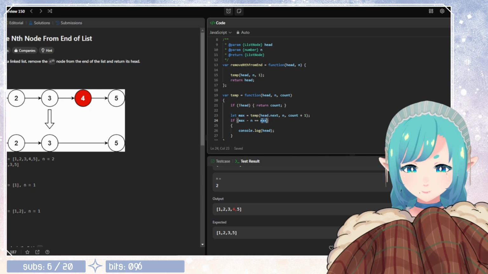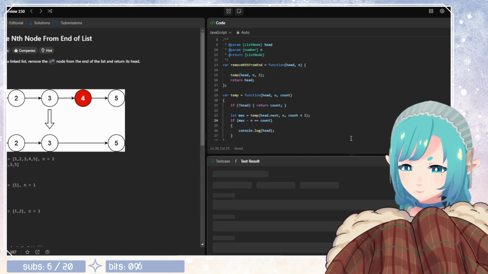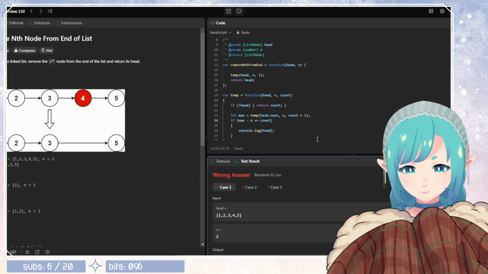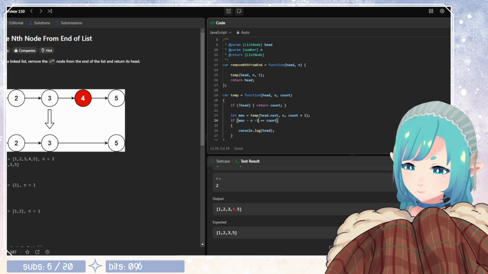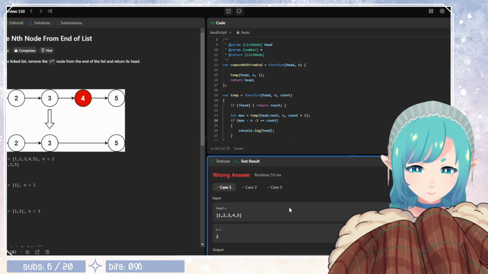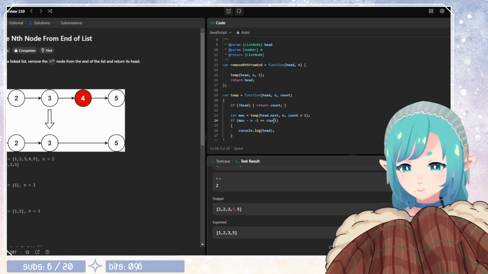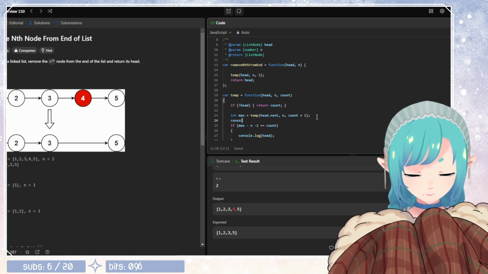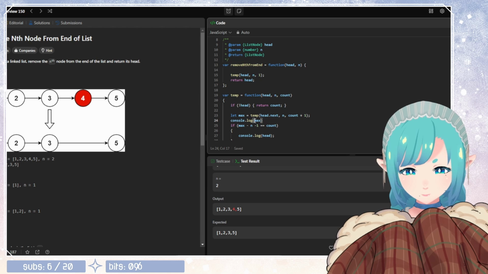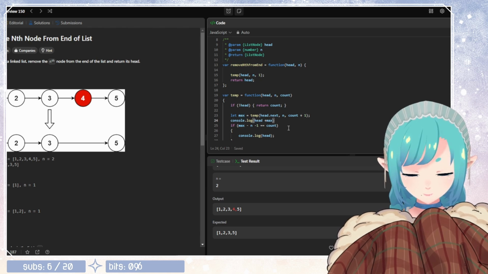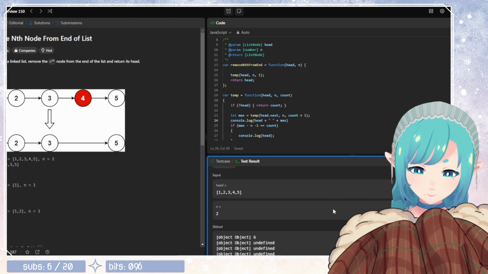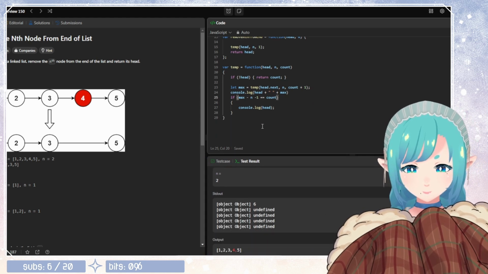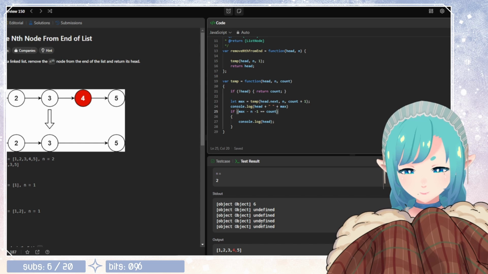Oh, sorry. If max is, that would do it. No. What is this? Here you go. 6 undefined.